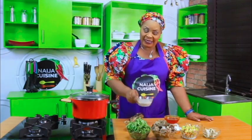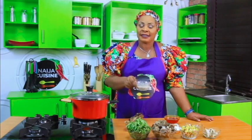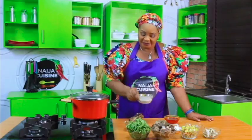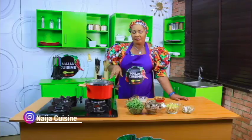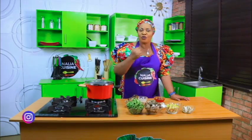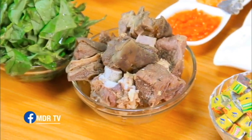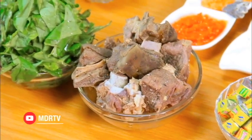So, here, you pour the size where you want, like this one, now one spoon I take, our eating spoon, I come put water, mix and make it soft, so that you don't go get lumps inside the soup when I cook it. This now our meat, what we go use today, this now cow meat and goat meat, now I mix together. I parboil them, the stock, the water of the meat, they inside pot.